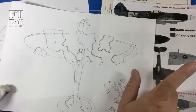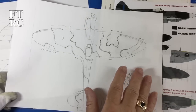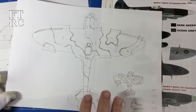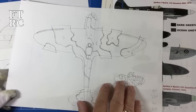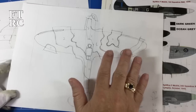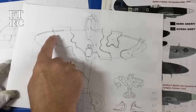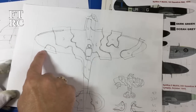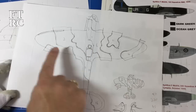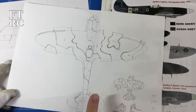I did some multiplications to work out where the positions were for my camo, then used a bit of artistic licence in drawing it how I wanted. I actually found another camo scheme online - the B marking or something - with a few more wiggly lines that I really liked, apparently for a Mark 14, so that's what I'm going with. I've drawn in all the camo lines. The wings are easy because they'll be exactly as per your drawing. I'll be painting the lighter colour first - the gray - and masking that out so the green is left exposed for the second coat, giving me my two-colour camo.